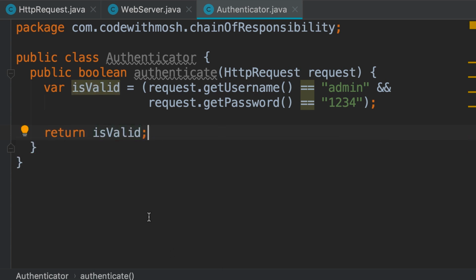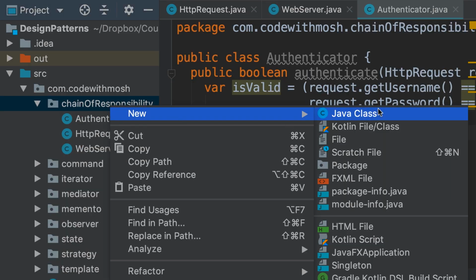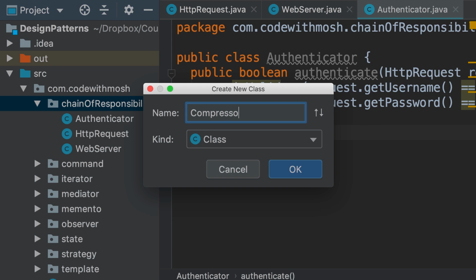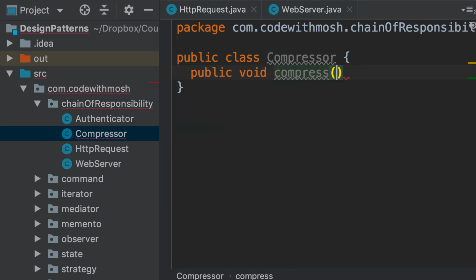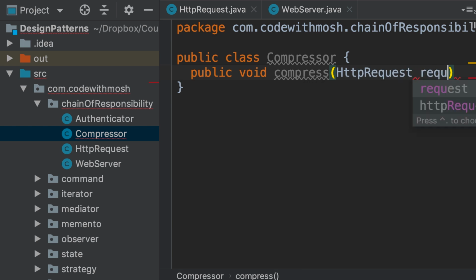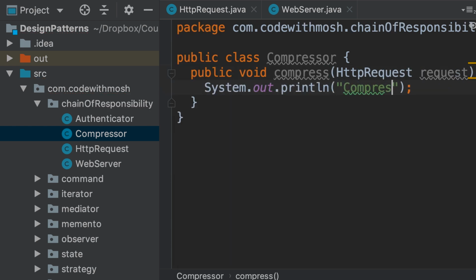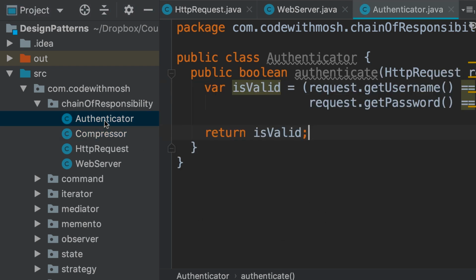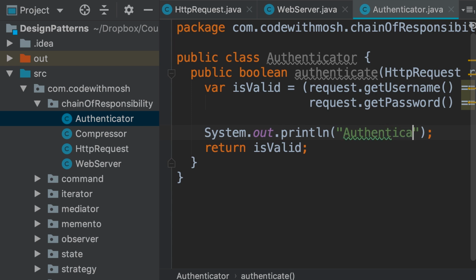Similarly, we're going to create classes for compressing and logging an HTTP request. So real quick, let's add a class called compressor. Here we should have a single method, compress, that takes an HTTP request. Now let's just print a message like compress. Also, I would like to go back to our authenticator class and print a message saying authentication.